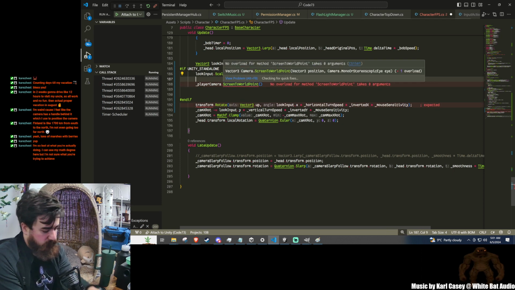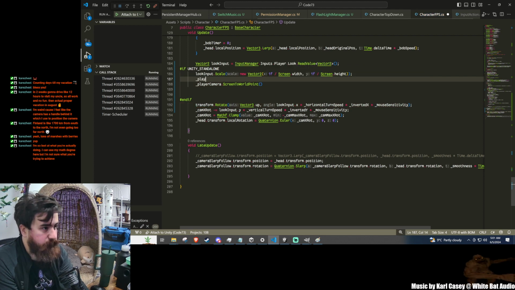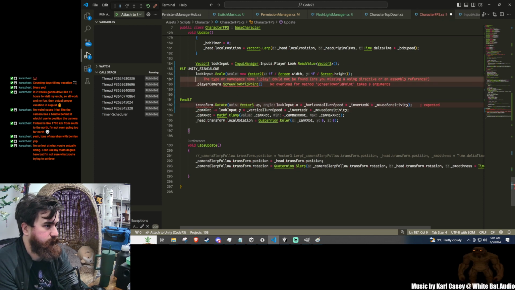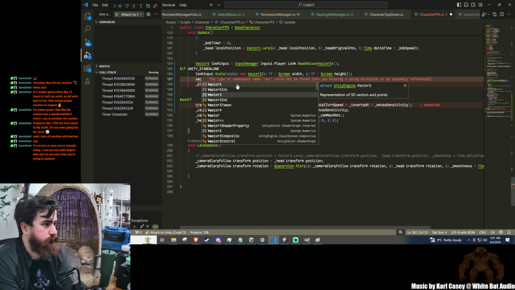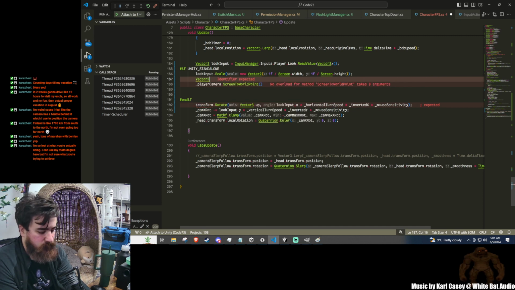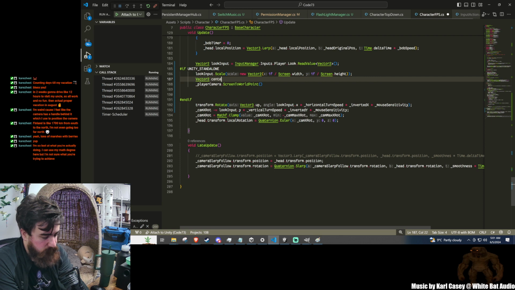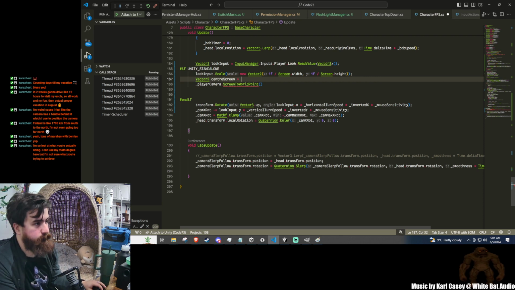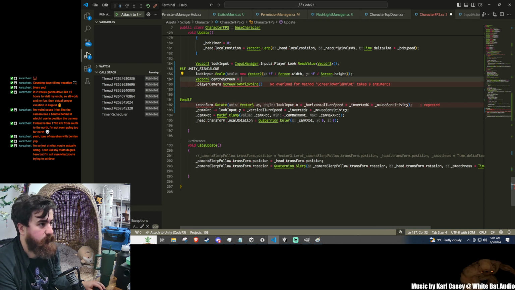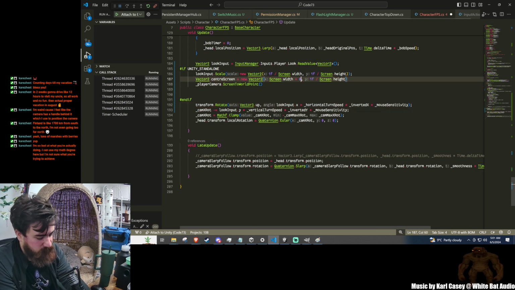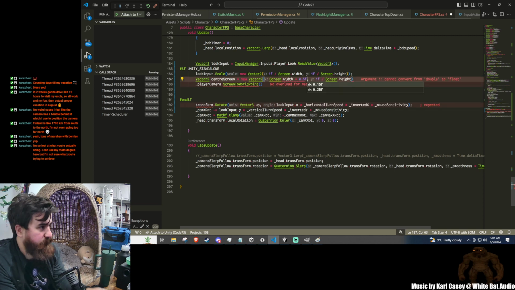I can probably figure out a way to make this prettier in a second, but player camera. First, I'd want the center screen. So vector to center screen is something like this, times 0.5f.